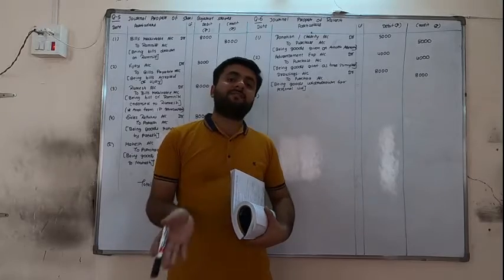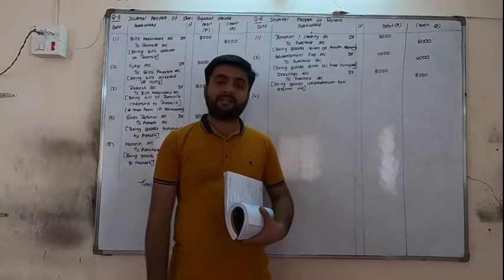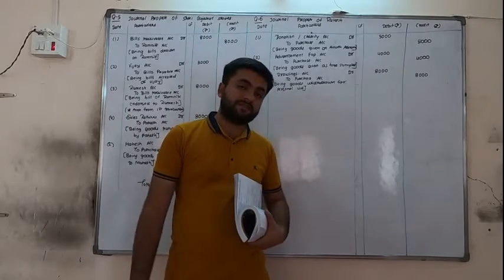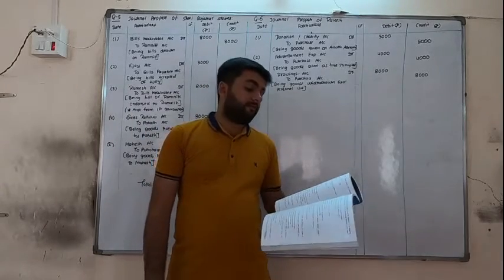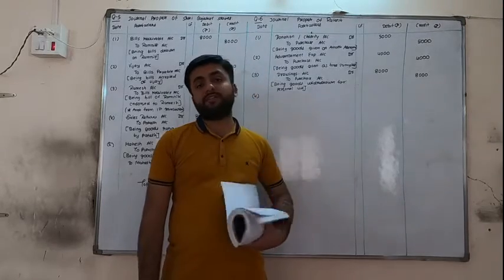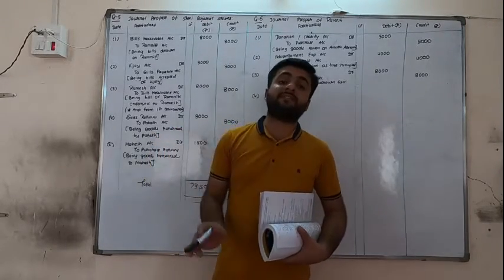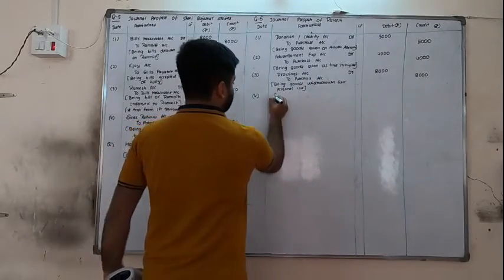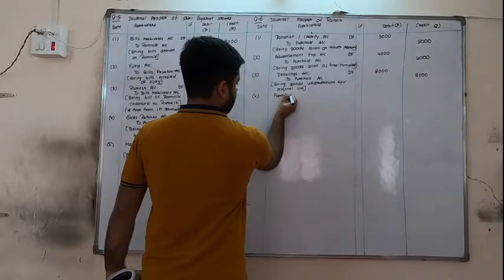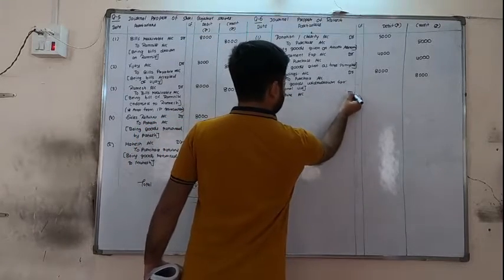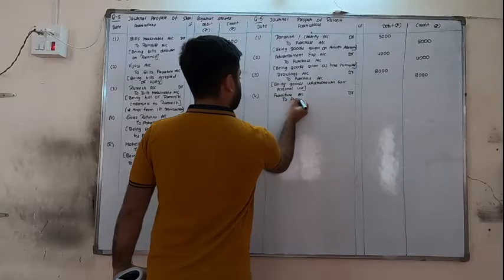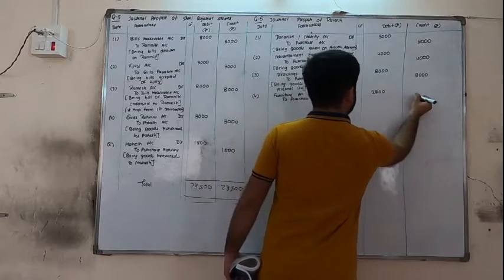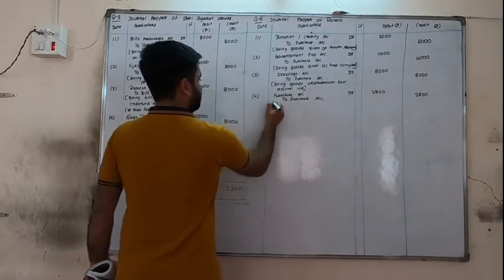So purchase is credited, furniture is purchased, asset is coming in, so furniture will be debited and goods are going out other than sales, so purchase will be credited. Now for furniture it is 3,000 and for goods it is 2,800, so always we should take the amount of goods only. In third chapter also I have said this thing. So furniture account debit to purchase account 2,800. Always take the amount of goods only.